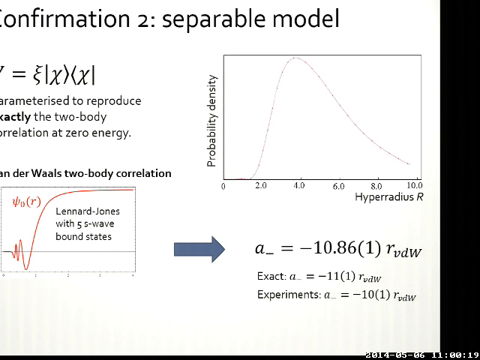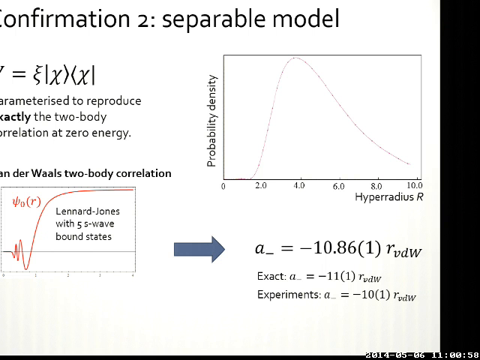the probability density as a function of the hyperradius, integrating over all the other variables, and I get this. So this is a three-body bound state, so it decays exponentially like this. And then at short distance, you can see that there's a very nice and simple behavior. The probability is gradually suppressed at around twice the van der Waals length, as we expect. So it's very consistent with the picture I showed before. So it seems to capture the physics quite right.